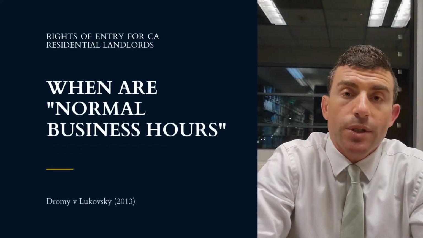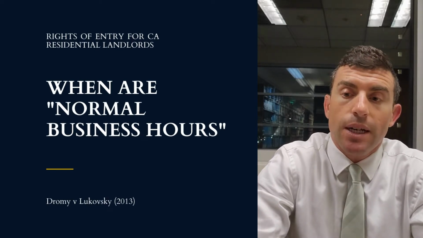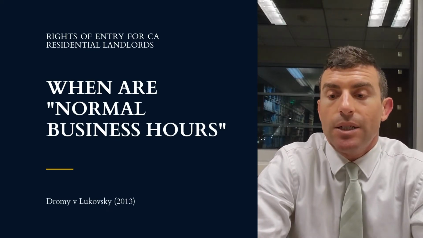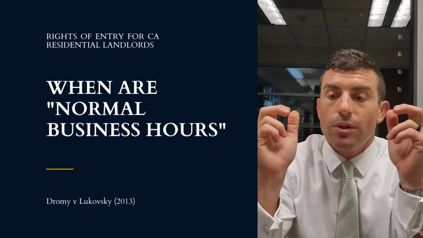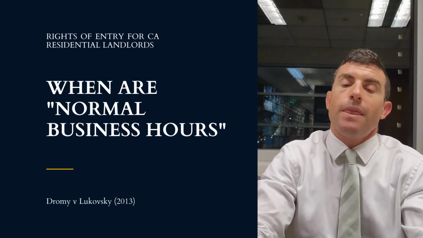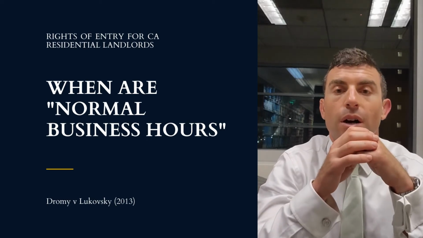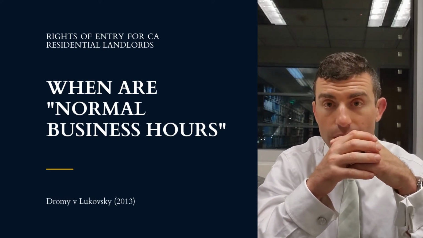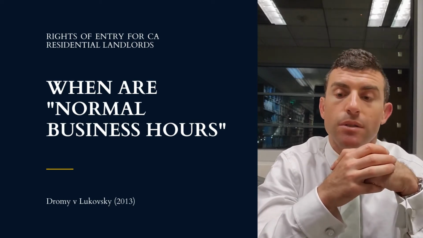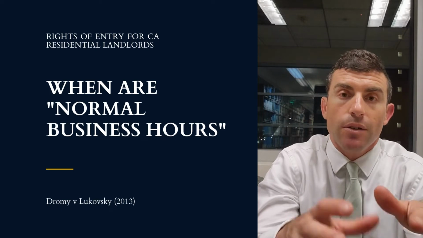So while normal business hours are not statutorily defined, courts have recognized that normal business hours can be reasonably interpreted as objectively reasonable hours under the facts and circumstances of the case. So this still doesn't really help much, right? But objectively reasonable hours under the facts and circumstances of a case can actually include weekends, such as when the owner wants to hold open houses to show the dwelling to prospective purchasers, and other exceptions.